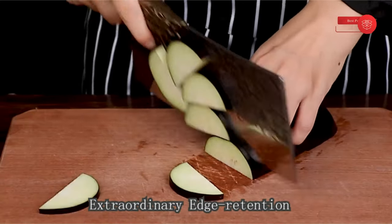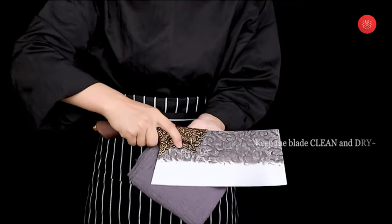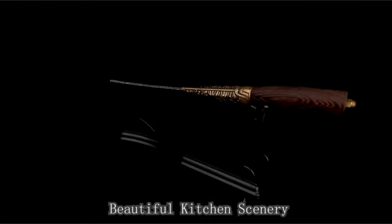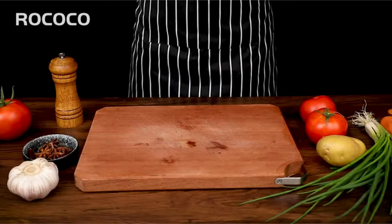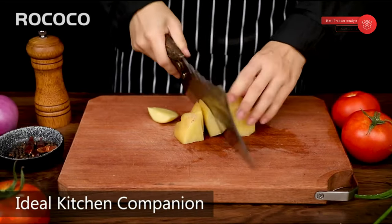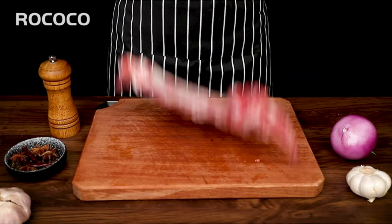Chinese cleavers are an underrated utensil in a kitchen. Sharp, huge, and surprisingly versatile, these knives are slowly becoming a staple across households that love to cook. It's less about mimicking a professional kitchen and more about experimenting with food through using high-quality utensils. Known as a chukabacho, a Chinese cleaver can range in thickness and size depending on its purpose and versatility. These knives are designed to slice through meat effortlessly, as well as other foods.